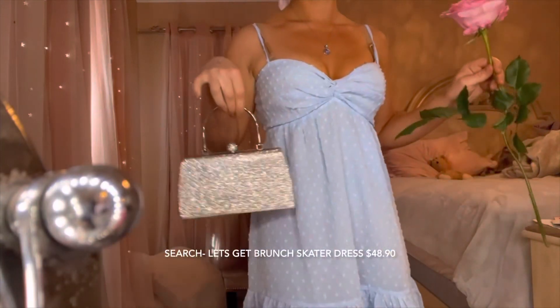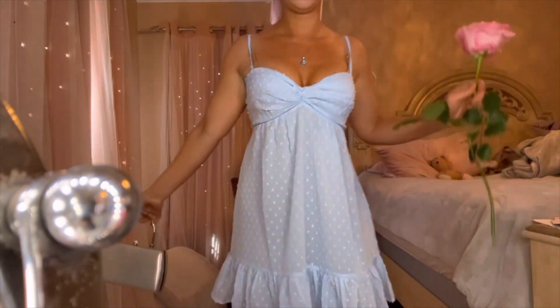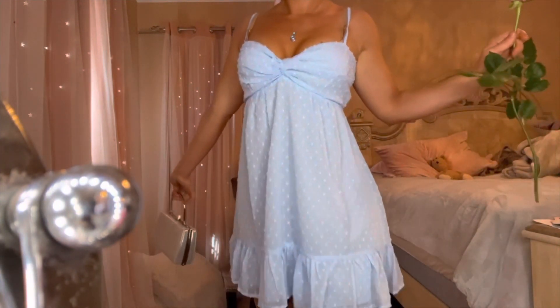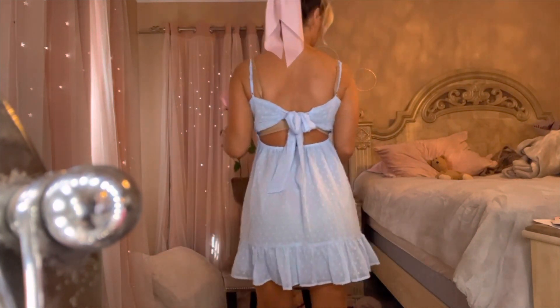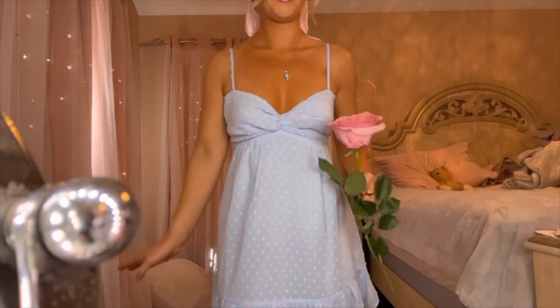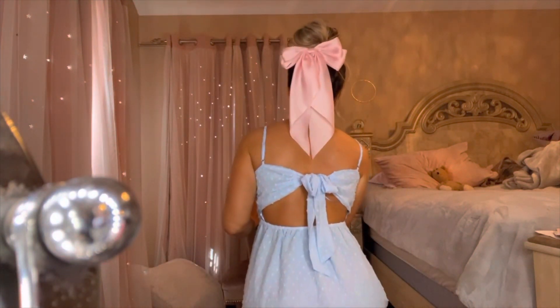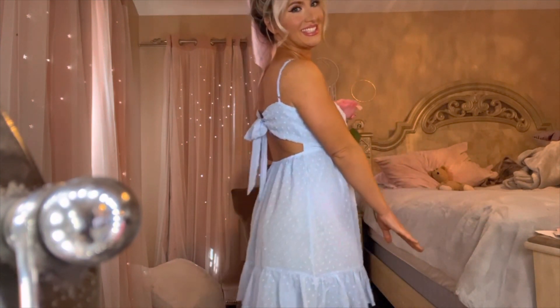Now for the outfit. Think of me as your personal shopper, because I literally bought everything cute off the website. The purse is actually from TJ Maxx and the rose is from the grocery store. This was, like, the perfect baby blue, powder blue color. I'm going to take the bra off in a second, I know it looks bad. They had this in pink as well, so of course I had to get the baby pink color. This would just be so cute to wear to a gender reveal party, or — like the title says — brunch, because there's plenty of room to eat. It's not super tight; there's a lot of stretch.